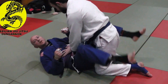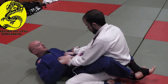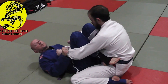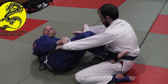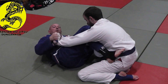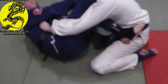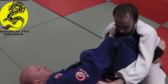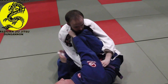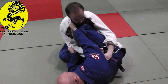With the gi it's easier to get. From here, I get my grips, uncross my guard, put my feet on his hips, move my hips back on the inside — this is my starting position for my scissor sweep. Let go of the sleeve, get the grip on the collar. But I want him to post on this hand, because I keep sleeve control and I hit the scissor sweep. Then I end up in position. We switch the grip to the elbow, go for the same move — pulling, pulling, kicking — baiting Carl into posting with this hand.